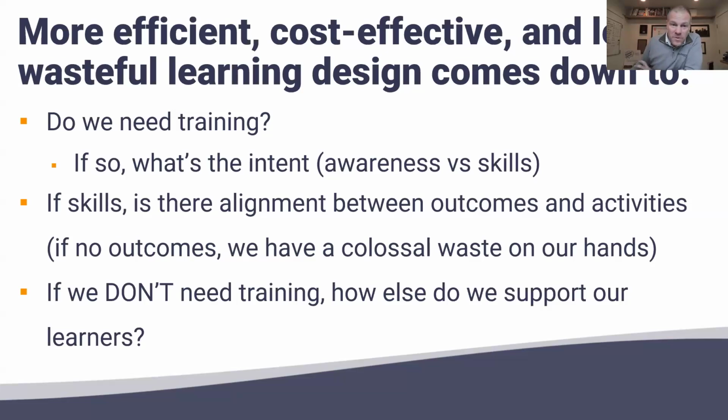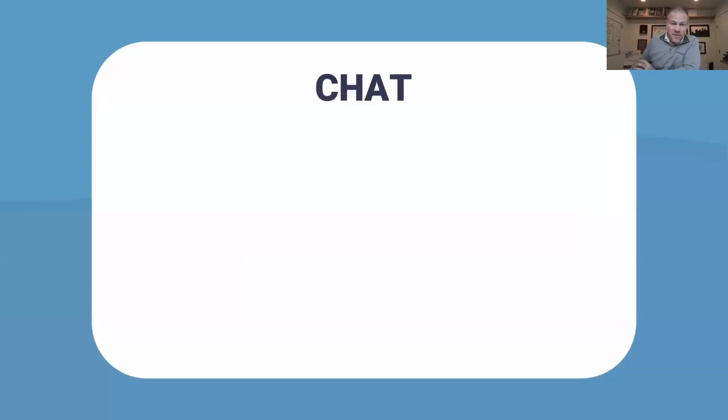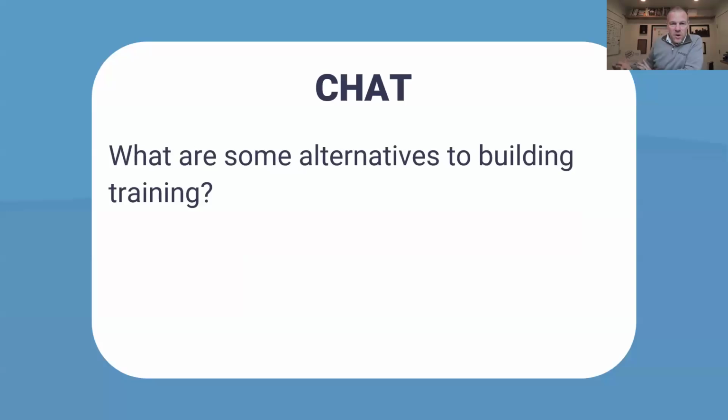I'd love to hear from you in the chat here. Going back to this idea of the HR manager suggesting that we need a training, if we were to say no, what would be some alternative to creating training for people submitting expense reports? So I'd love just to hear some thoughts in the chat. If you are somebody who relishes the opportunity to say no, what are some ways that we can redirect?